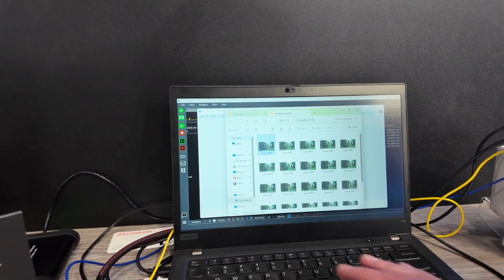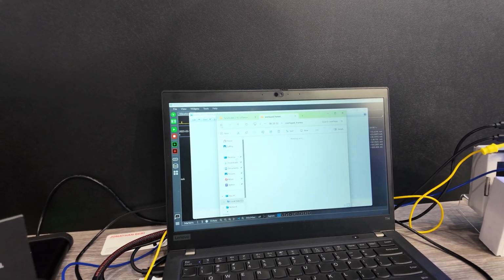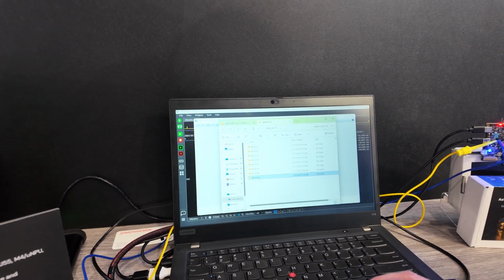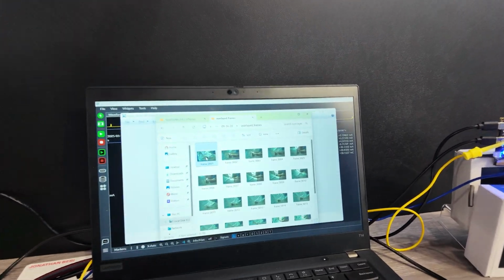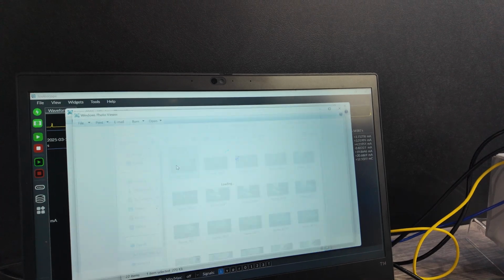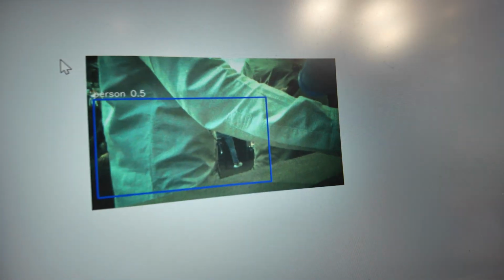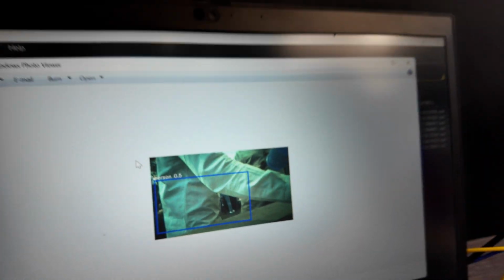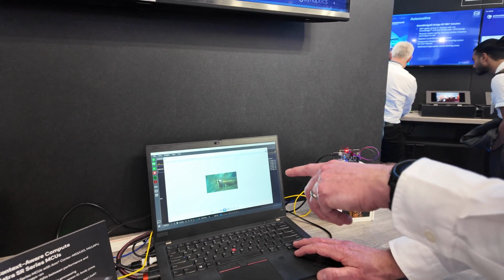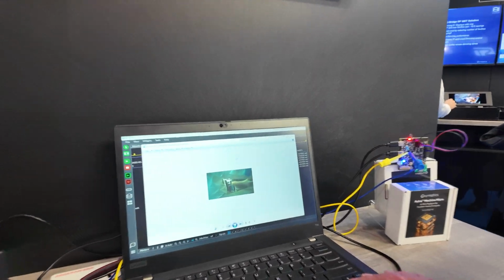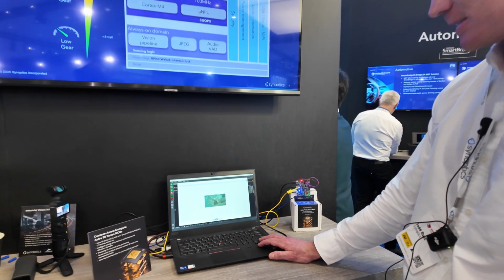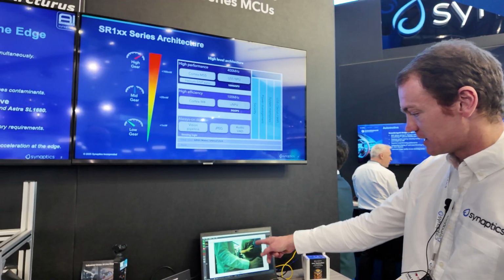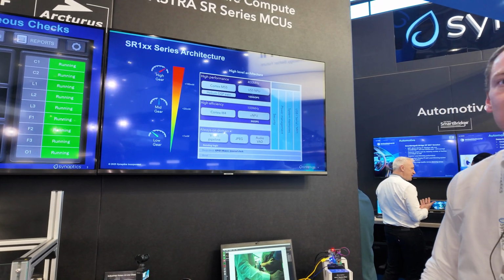And then we can go in here and see what that looks like. It stores them on my computer. It detected my side profile there as a person, and then all the rest that are coming here are the pre-roll images. So it captured all these images at 3 frames per second before that happened. You don't even need to have a full person. Yeah, exactly, you can have a part of a person, and then it takes a high resolution image there.